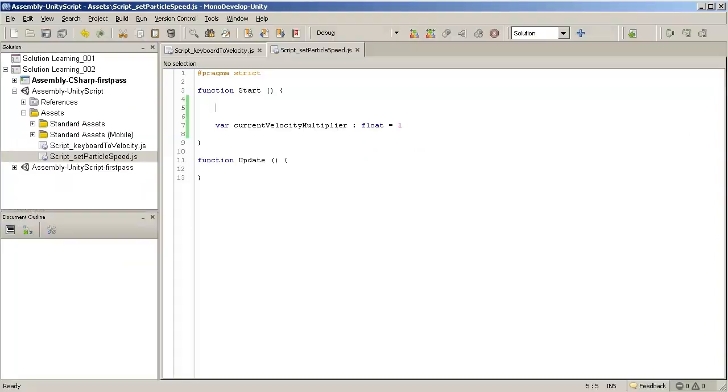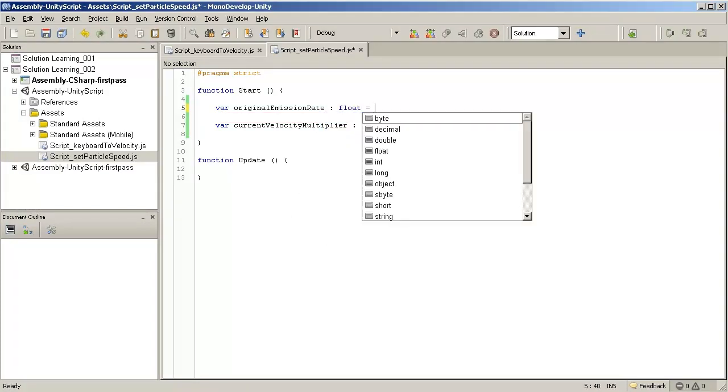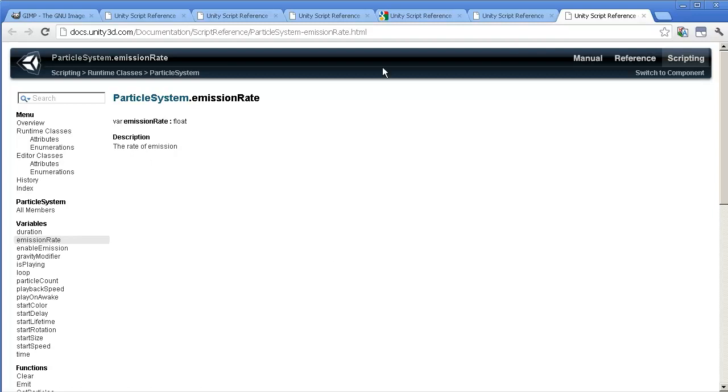Particle system emission rate. So variable original emission rate, float equals, and then how do I do this? Particle system emission rate.